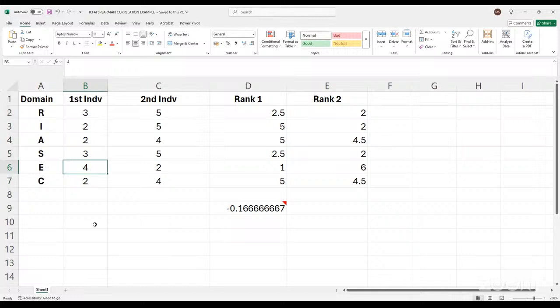Since it is 4, that means this individual has given importance to entrepreneurship. So this is the first rank. Next is the 3. After 4, we can go for the 3. So this is the second position, then the third position. So second and third, you will get 5, and what is the average? Because 2 observations are there, it will be 2.5. Now you will get 2.5. This is the rank position.